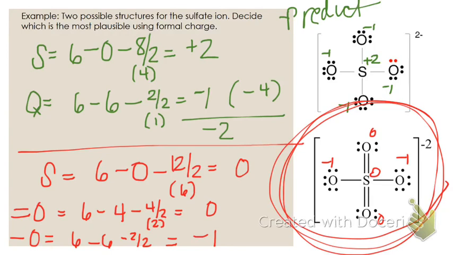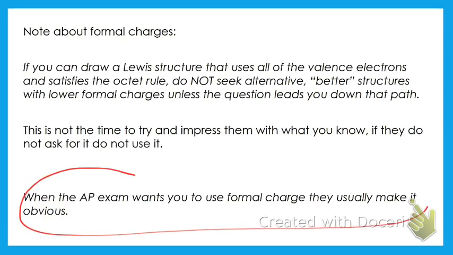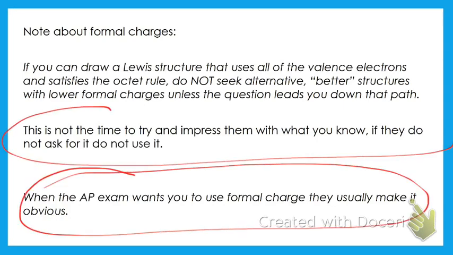But here's what I want to tell you first and foremost when we're calculating these. Does everybody have this written before I go to the next slide? Because this is what's going to be important. This sentence right here: don't use it if they don't ask for it. This is a way to do this if they give you multiple structures and say, hey, which one of these would be best? Calculate the formal charge and figure it out.